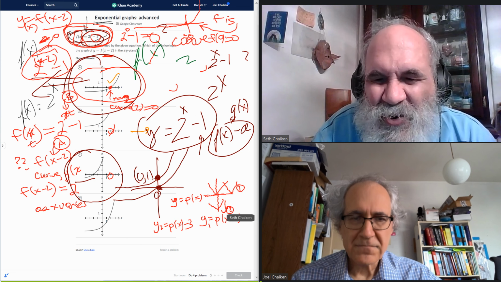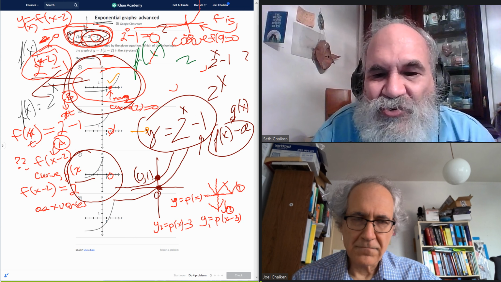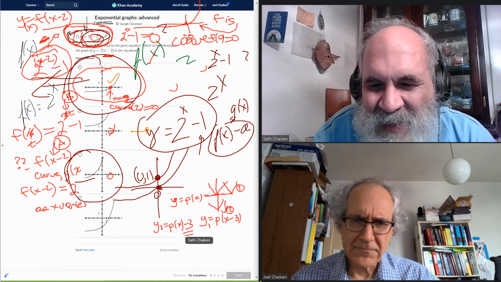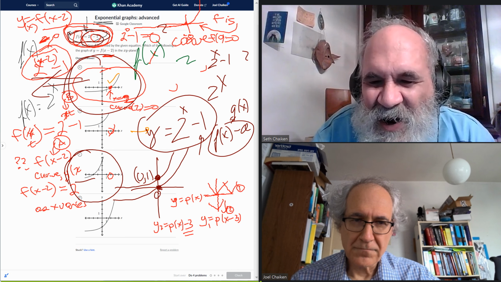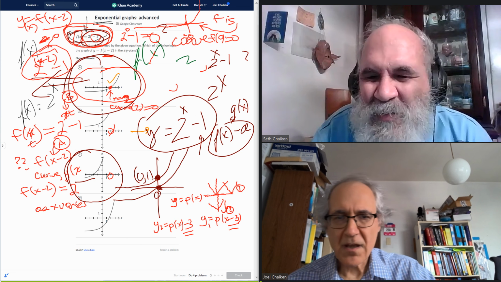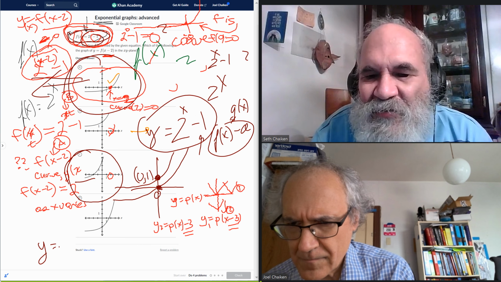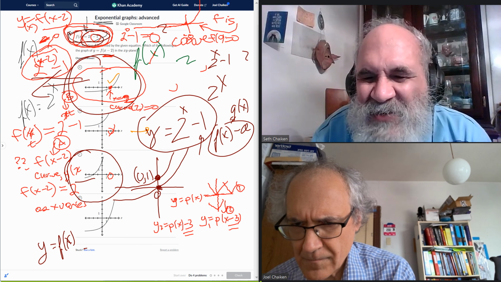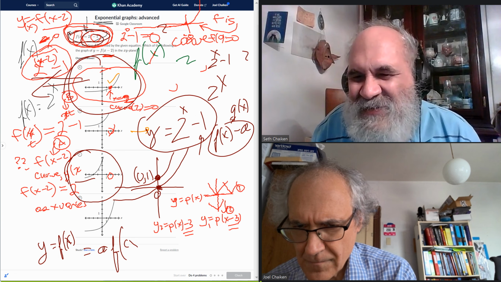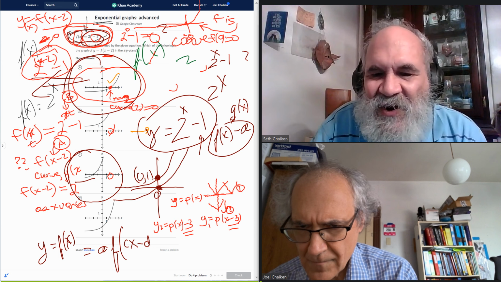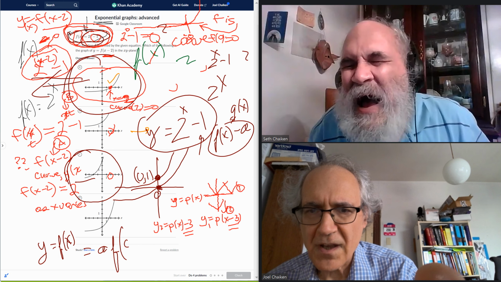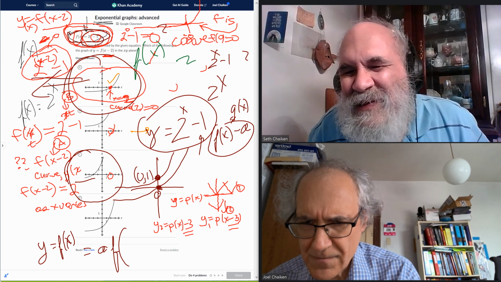In other words, you go to smaller values of y when you subtract the 3. But you move the curve to larger values of x when you subtract the 3 from the x. So subtracting to move the curve horizontally moves it to larger numbers on the axis, but subtracting vertically moves it to smaller numbers on the axis. It's opposite. It certainly is.